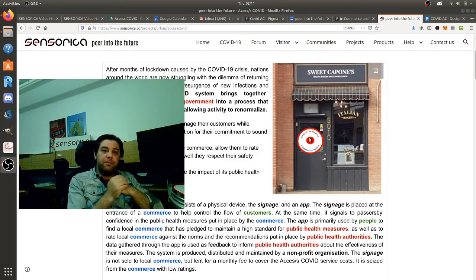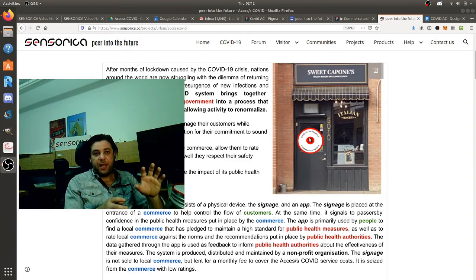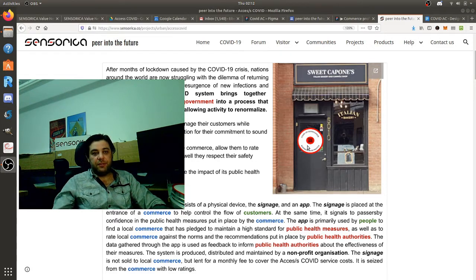And these measures come from public institutions, institutions that deal with public health. So these are the measures that the government recommends to different types of businesses to put in place in order to be able to operate in as safe a way as possible. And these places have acknowledged that, have put in place these measures, and have made a pledge to stick by these measures and keep you safe. So that is the first use of this thing that you can see by driving by or by walking by the store.